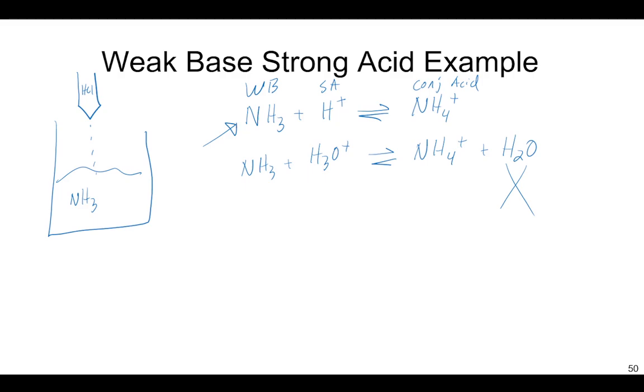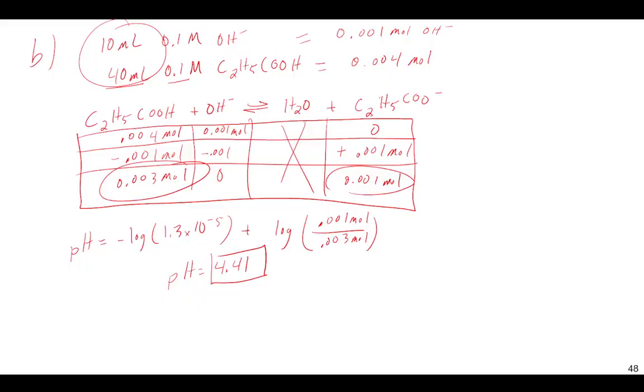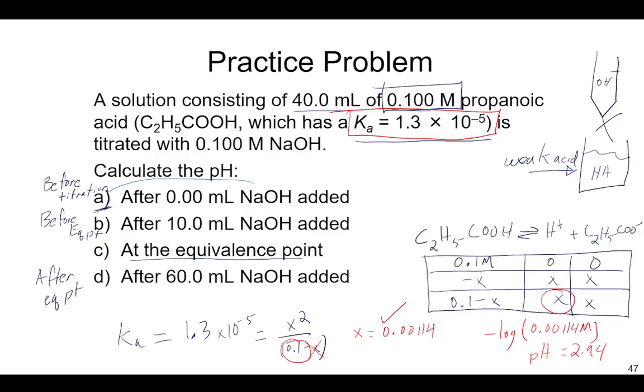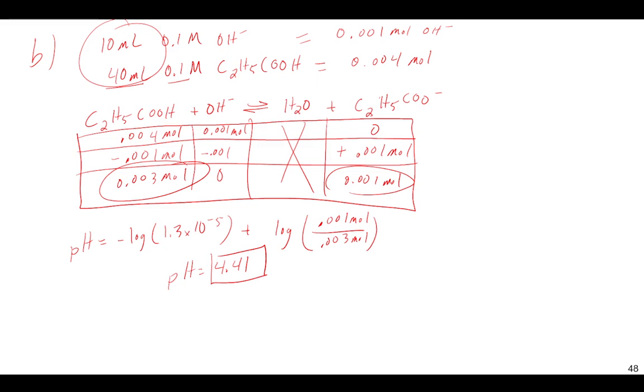But both of these reactions are the same, just depending on whether you're writing H+ or H3O+. This is the type of reaction you will have. You will still have to decide where you are. If it's before the titration starts, then you're doing an ICE chart and using not Ka but Kb, because you have a weak base. If you're before the equivalence point, you're still going to wind up with a base and acid, a conjugate base, conjugate acid pair that you can plug into Henderson-Hasselbalch.